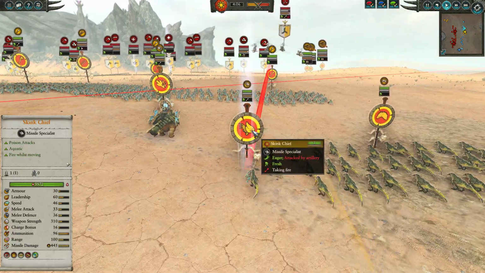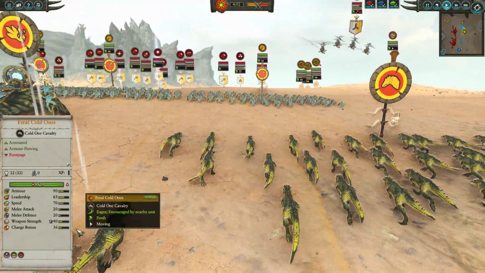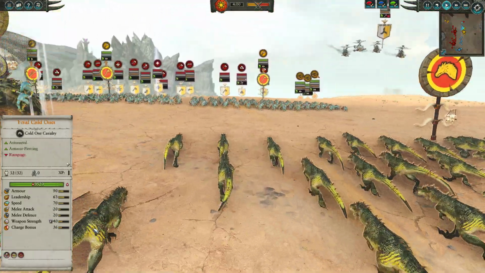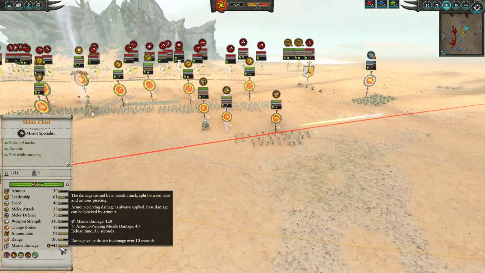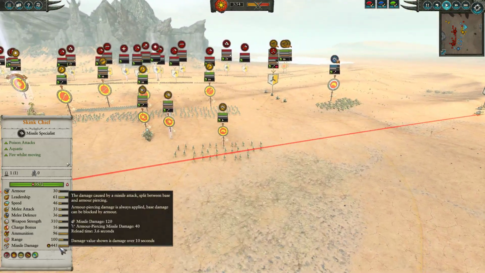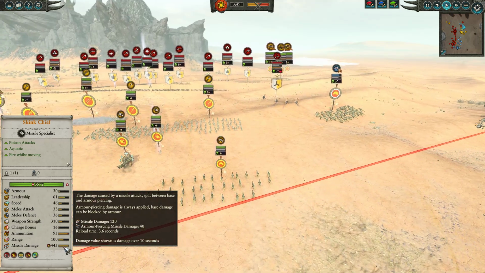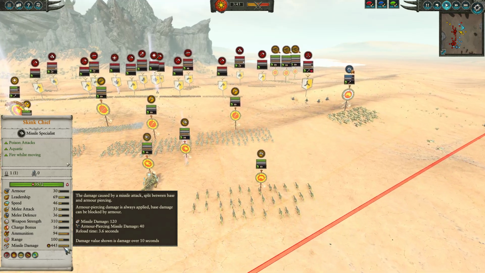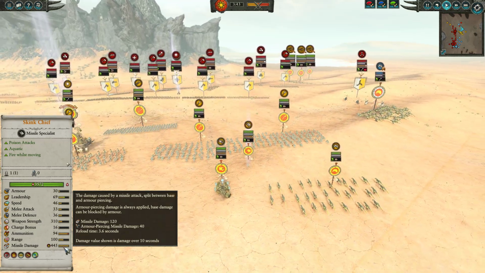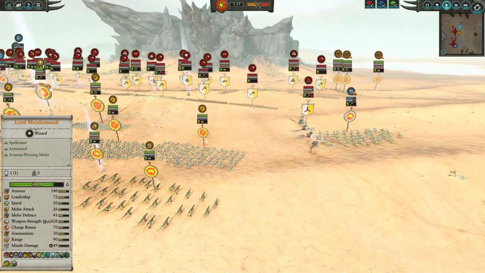The Skink Chiefs do have the blowpipe with the poison missile attack. Let's take a look at the missile damage breakdown if we can here. He's a squirrely little guy. He likes to run around and slither about. Looks like 445 over 10 seconds. Sorry, not armor piercing, base damage, with 40 missile damage and a reload time of 3.6 seconds, so that's actually pretty decent, but we're not here to watch these guys too much.